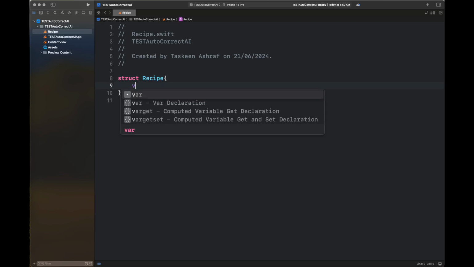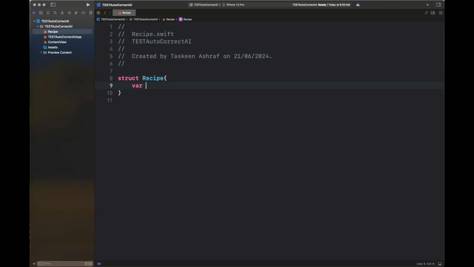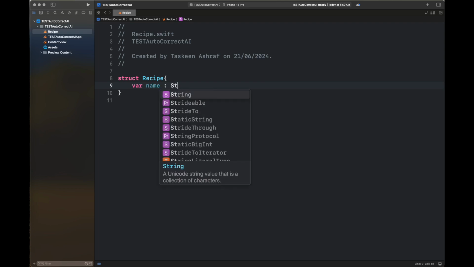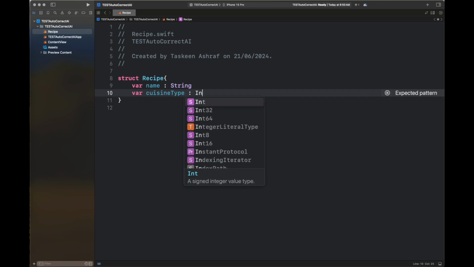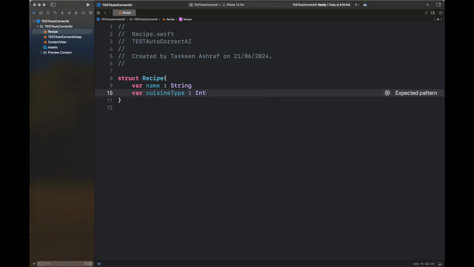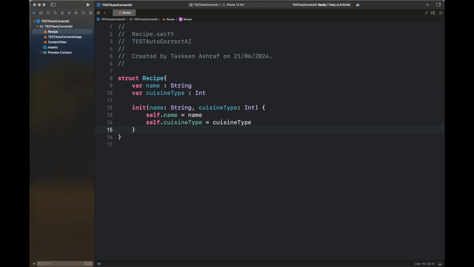Seems like no completion is working at this point. And next I'm going to mention here a variable name of type String. So it seems like the predictive code completion is not supported here. So I'm going to write a few functions and init methods to see if it's working. The auto completion is quite a nice function in the previous Xcode versions as well. So that is working fine.